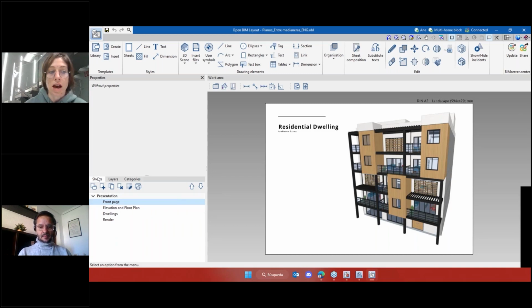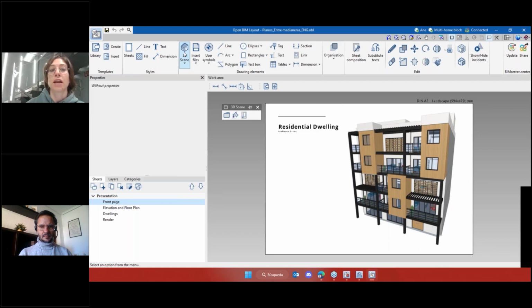Exactly. As other layout programs, it works by it. And what is important for this program also is that I'm going to be capable of loading any model which is stored in BIMserver.center. So if I go to 3D Scene, here again, sorry, I have my tools always on the bars, but you can have it differently.